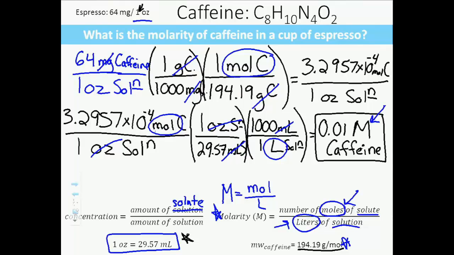So that was our whole point, is we're trying to get the top into moles, we're trying to get the bottom into liters, and we cancel them out just using conversion factors. So think about molecular weight as a conversion factor. You can put the grams on top or you can put the grams on bottom. It doesn't matter, but it does matter when you've got a problem, because you want to make it so the units cancel out, leaving you with moles on top. Okay? So whenever I said, what is the molarity of a cup of caffeine and a cup of espresso, the answer would be 0.01 molar.